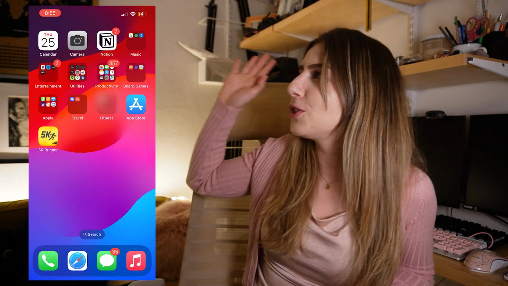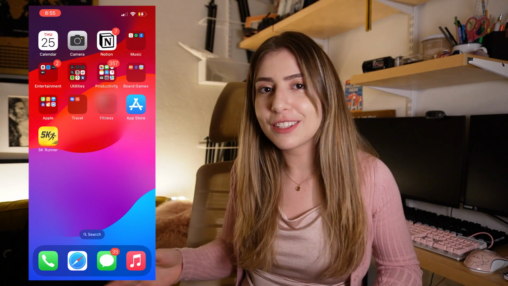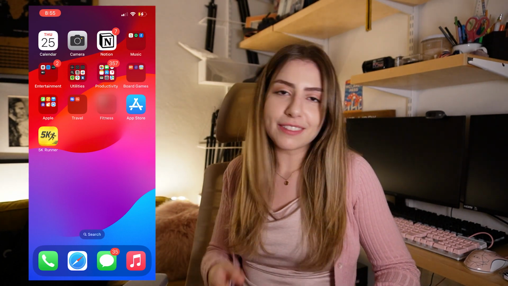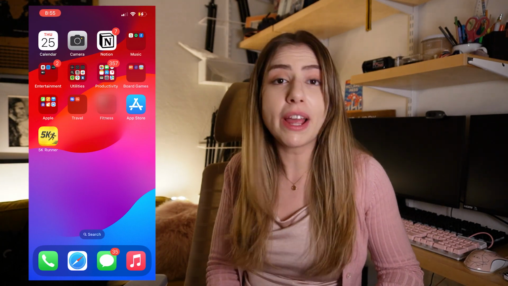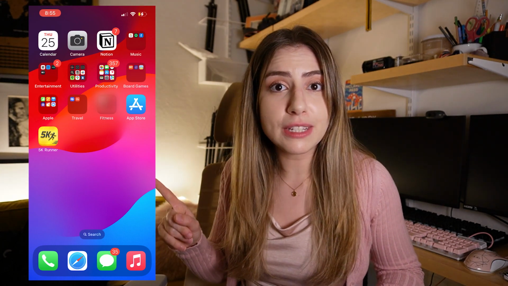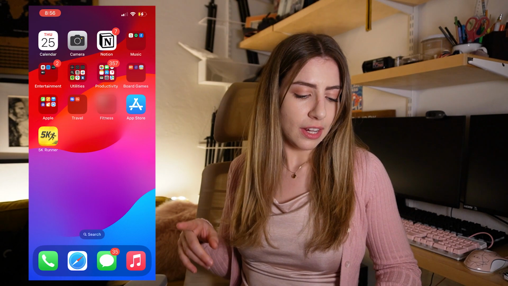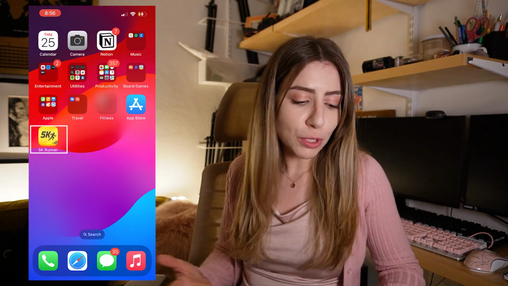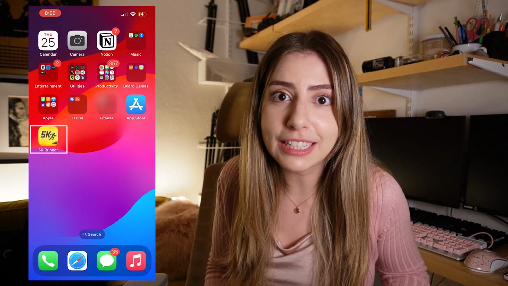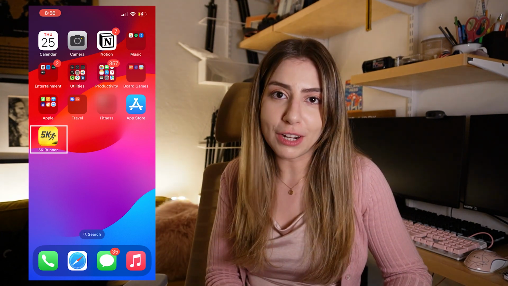All right, we are back to my iPhone home screen, home sweet home. And like many of us, I have set some New Year's resolutions. Even though I am following them and going to the gym, it turns out that I do not need the 5K runner app that I downloaded at the beginning of this year anymore. So what am I going to do? I'm going to delete this app. Let me show you how to do just that.